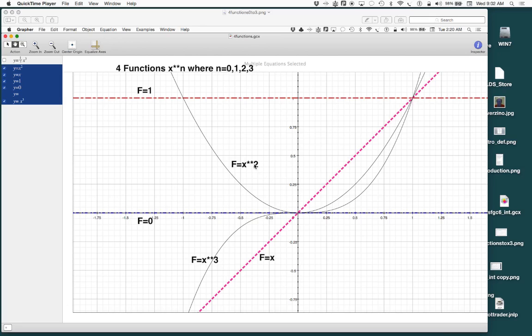Now even powers, you expect to be above the axis because minus x times minus x is x squared. And when it's 3 times, it's minus times minus, which is a plus, times a minus, which is a minus. So the odd ones are down here in this quadrant. The even ones are in the upper 2 quadrants.